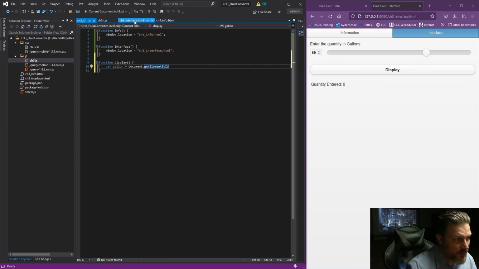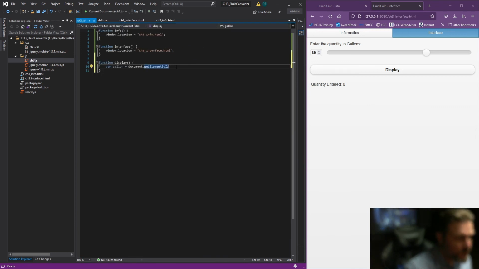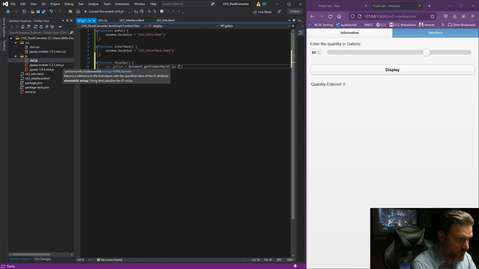And remember, on that page, we gave the element two things. We've got ID gallon, and we've got an ID quantity display, which we'll use later. So right now we're going to get from the ID gallon the value.